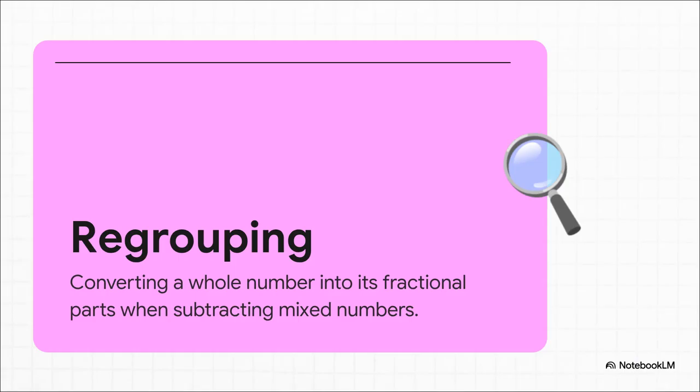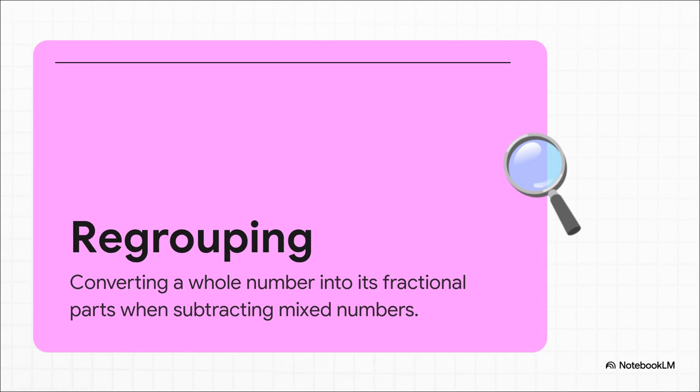With our foundation firmly in place, let's reach back into the toolkit and tackle the tricky hurdles of adding and subtracting. The big thing here is that when you subtract mixed numbers, you sometimes hit a wall where the top fraction is just smaller than the bottom fraction. You can't just subtract normally. You have to use a tool called regrouping. Honestly, it's just a fancy mathematical way of saying you take one of your whole numbers and break it into fractional pieces to make the math work.